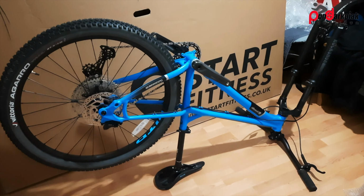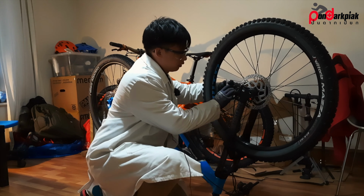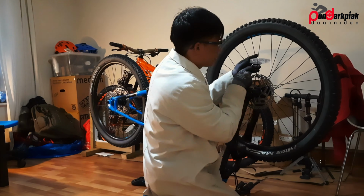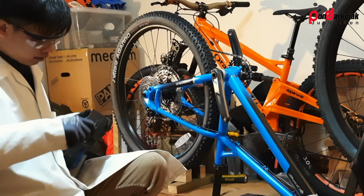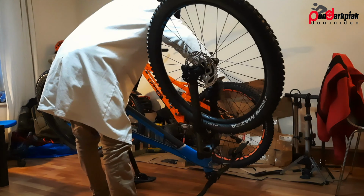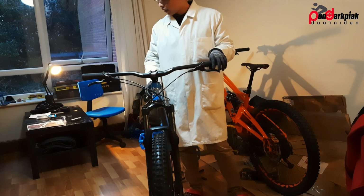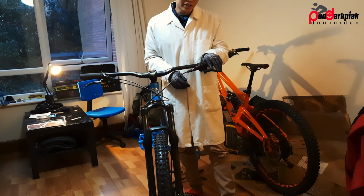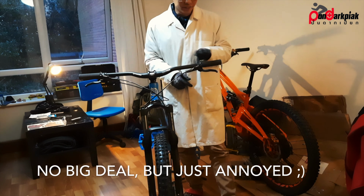So I'm gonna do some adjustment. So I remove the reflector. Okay, if you can see, that's the thing that I always complain about, which is the brake position. They always put the brake in a way that is not intended for one finger. It's like they put it for two fingers, which I don't think is the right way to do it.